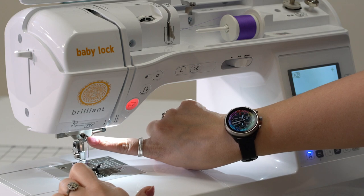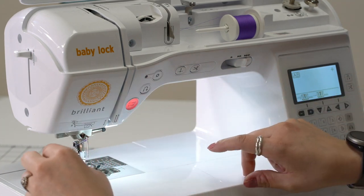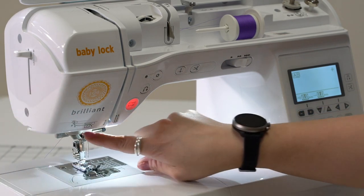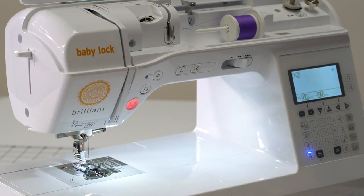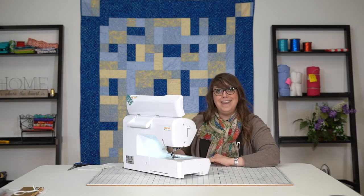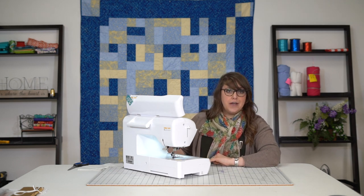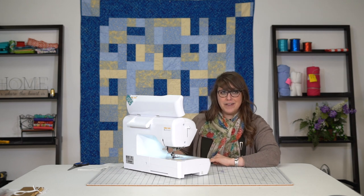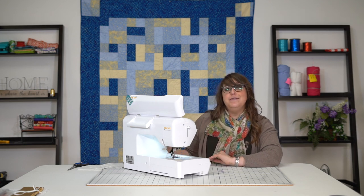Just remember, we're going through that little groove there — it's not holding into the groove, it's just resting in there. But it is going to go into the seven and click in. We're going to cut on the side again and then give it a nice little tap on our lever there. And that is a little overview on how to sew and do some needle threading and bobbin winding with your Brilliant. We'll have more videos to get more in-depth on these machines, because these machines have some really awesome features for you.